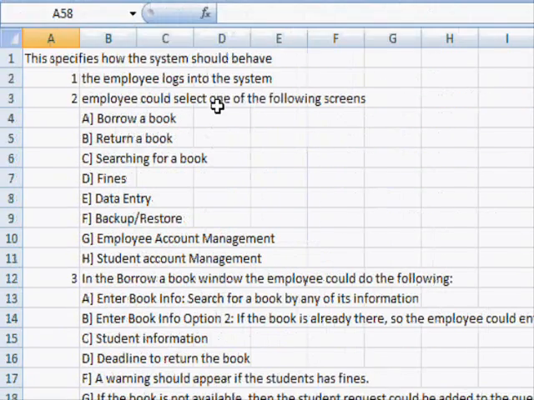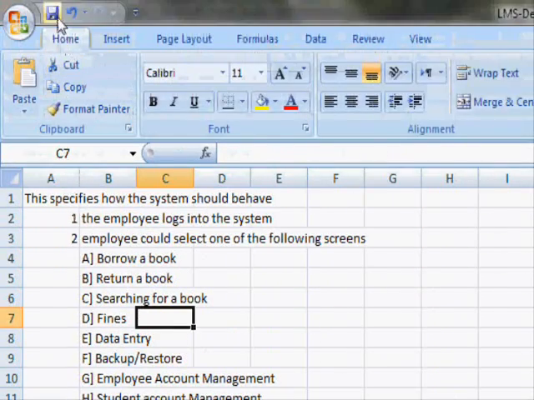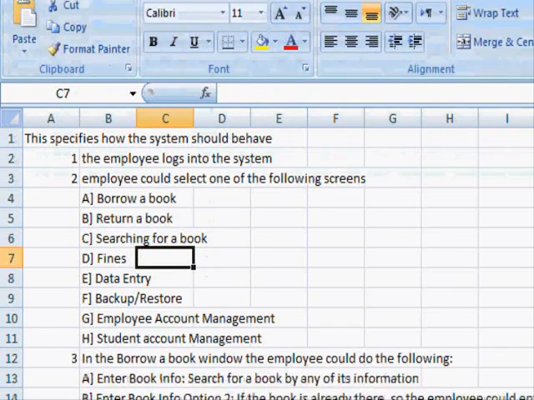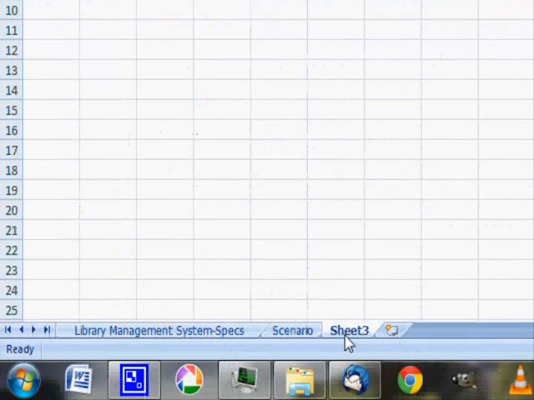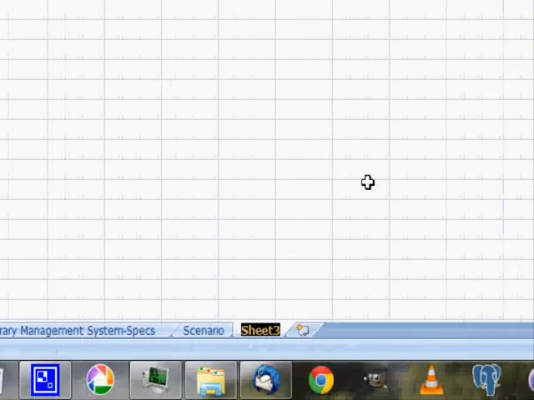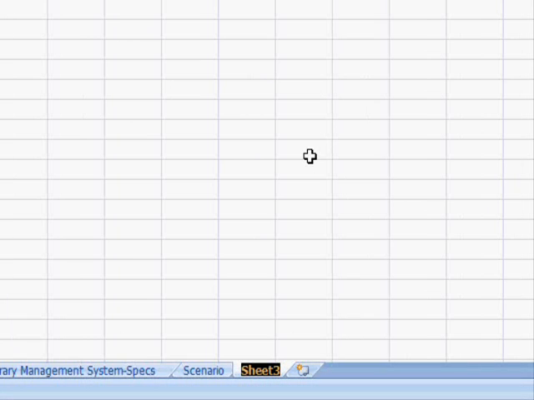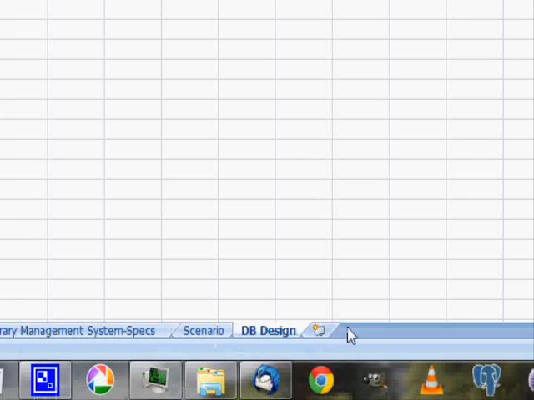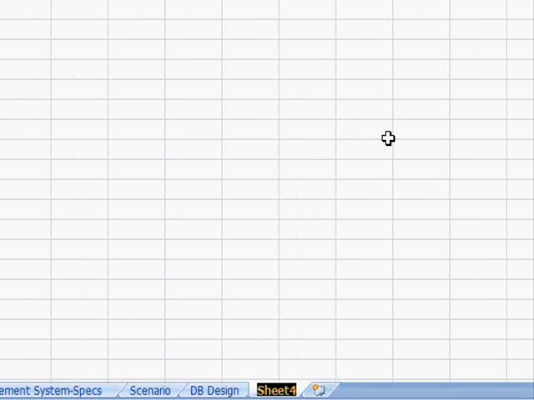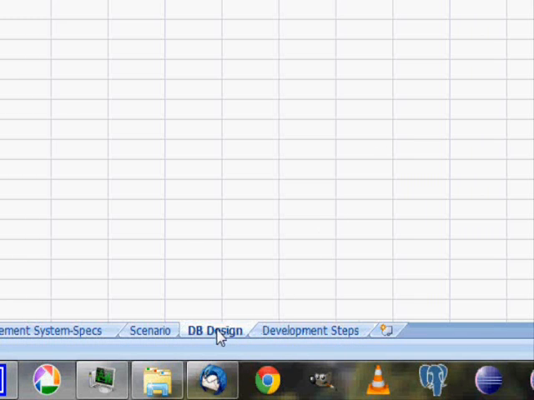There are quite many here. Okay, so we finished the second one. What we have to do next is speak about DB design, and also we need to speak about development steps.